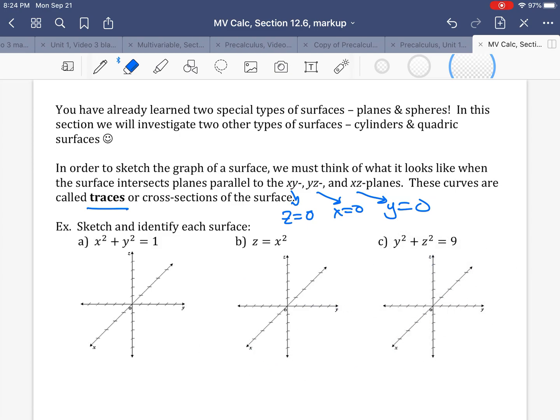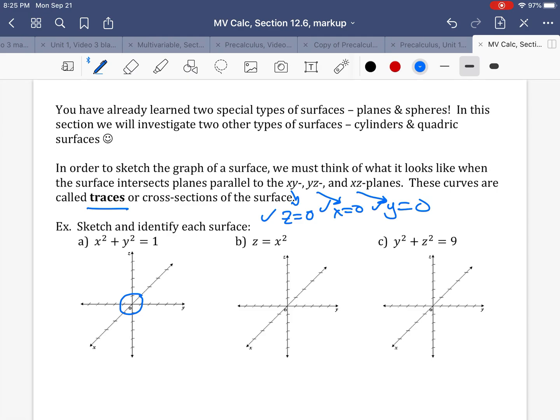All right, so when I say draw something using traces, we're just going to let each of these three things occur and then see what our shape looks like, which one of those conic sections we have left over. So you have x squared plus y squared equals 1. We don't really need traces for these simple ones because we kind of already know what they look like. If I was in 2 dimensions, then I would have a circle with radius 1. So I know I have a circle with radius 1 if it was flat.